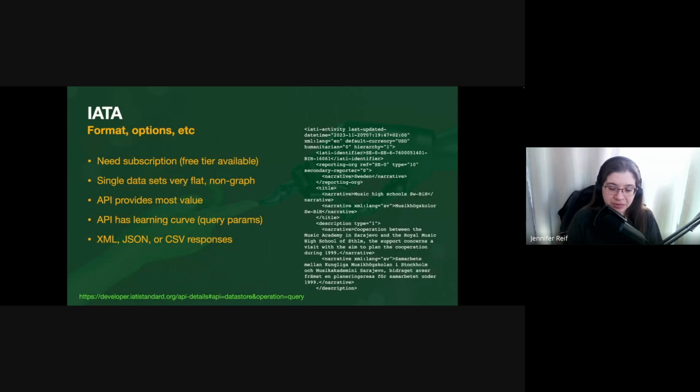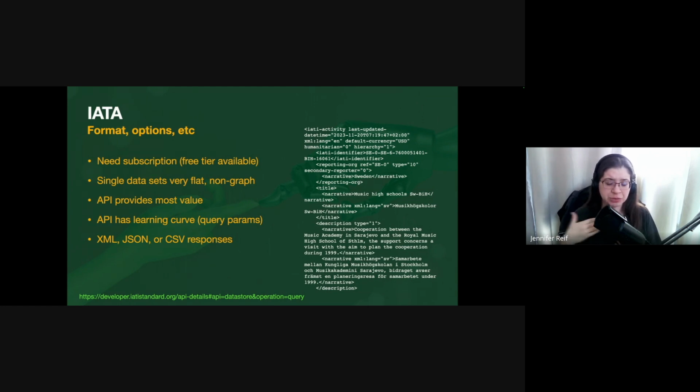So I did a little bit of research on the IATI API. The API they have is okay. There's lots of data sets, and I've heard that there's already a massive data set sitting there waiting that's in XML. It just really needs translating. But when I was going through and playing with this, I looked at the different options. You could search for a particular data set if you wanted to, or you could just hit the API. I found the API pulled in a variety of the data sets and built a more graphy model for me. So that's where I leaned.